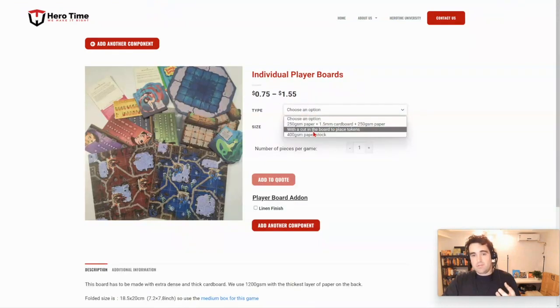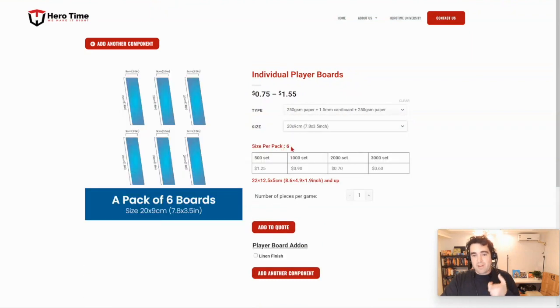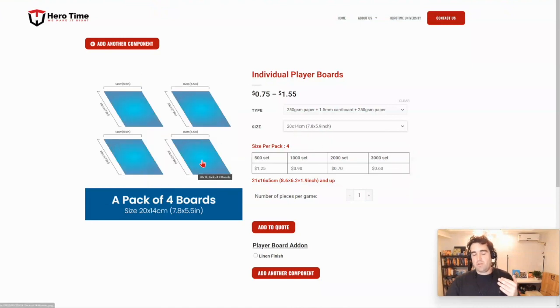Individual player boards are also very important. Everybody uses them. You can choose a size, and you can buy it per pack, because the 8 opening sheet can actually hold 6 of these player boards. Okay, so you want to design your player board in the best way possible. If you do this player board at 20 by 14 centimeters, you will only have 4 per sheet. Okay, and that's how you want to design your game. You want to design it where you maximize the space of the sheet while utilizing as much as possible the setup fee of whatever it is that you want to make.